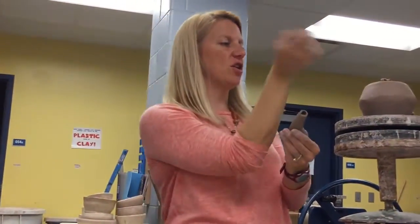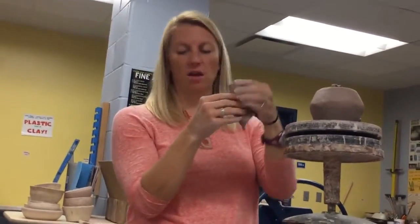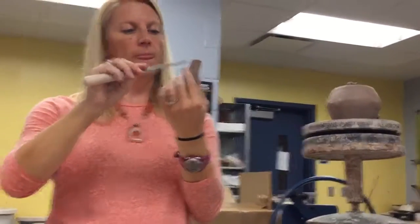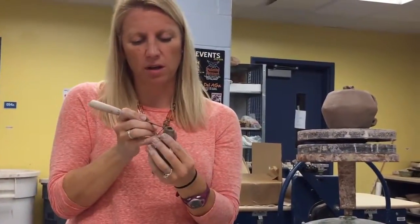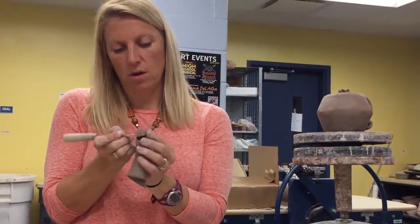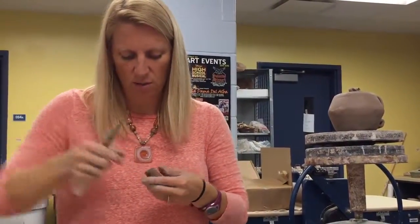These have a little flourish at the end — maybe I'll try and give this one a little flourish. It's getting better. I don't really like this end coming up, so I can do something like maybe make it level. That's better. Now anytime I want to cut this, I have to cut one side at a time — if I just go straight across I'm going to squish this thing. I was just so careful to make it nice and round. It wants to rip, so I've got to be really careful how I cut. It's hard when it's this gooey and thin, but it's got to be this gooey and thin to make it curve.